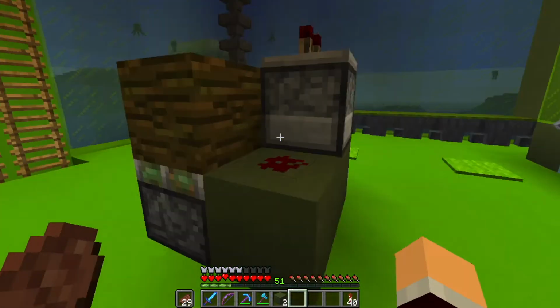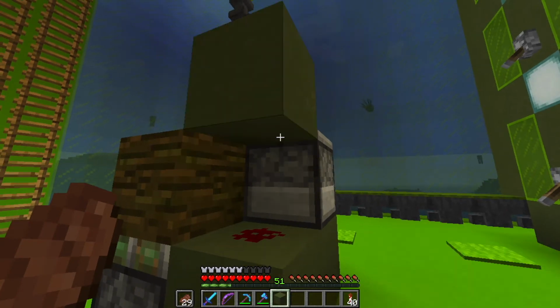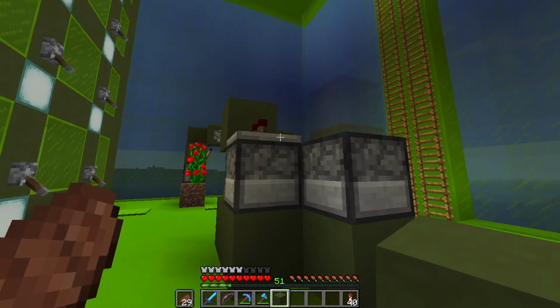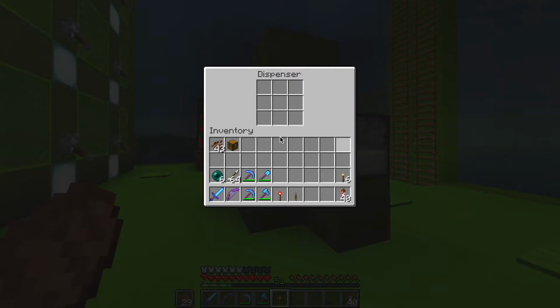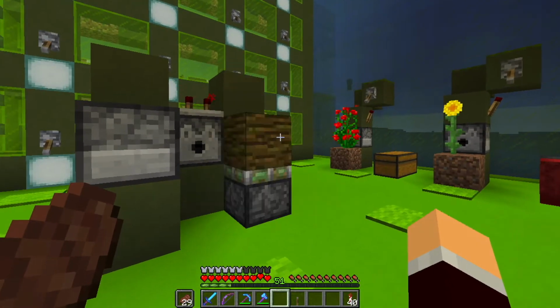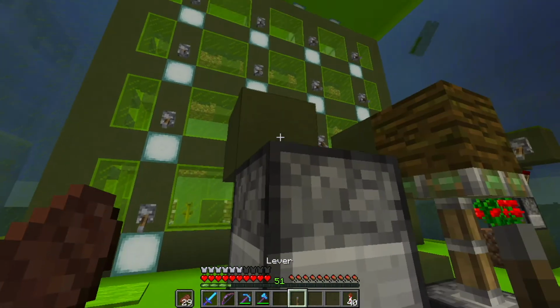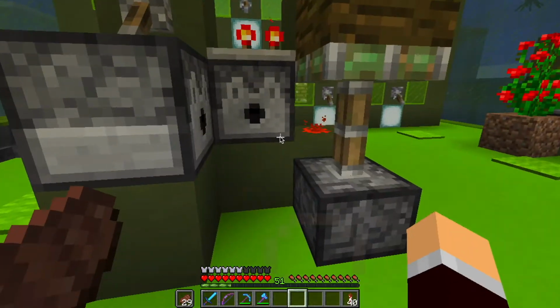And then I need a block up as well, like so. And a block up on this side as well. And then a redstone torch, like so. And you'll see it's going up and down, like so. Beautifully laggy. We put a lever on that and just turn it off for the moment.